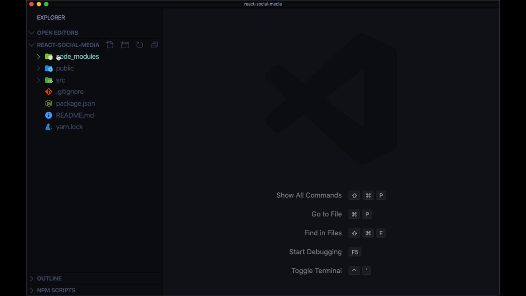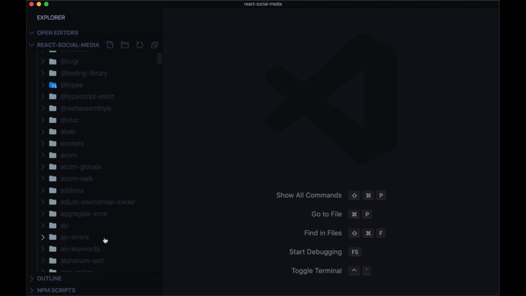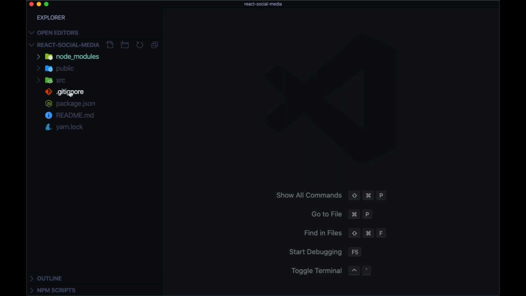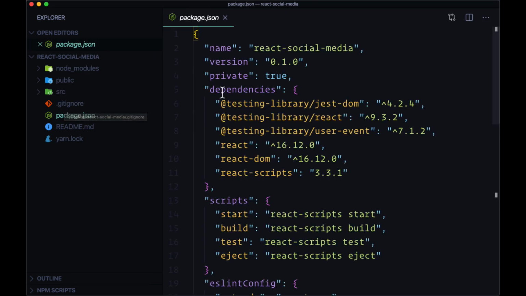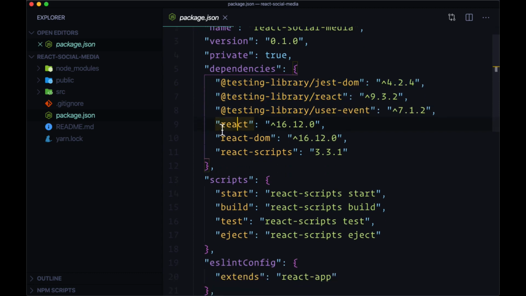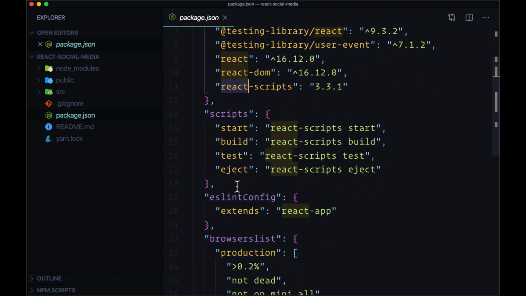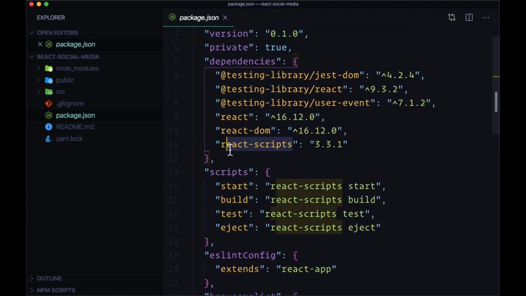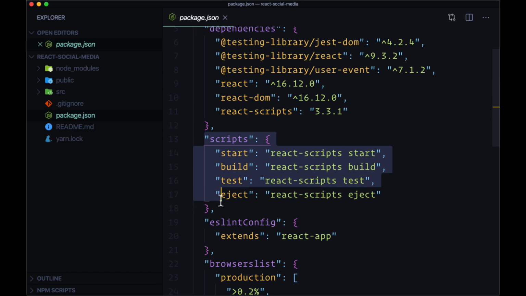Now we don't need to be concerned with all of the libraries here. It can seem overwhelming. All the libraries that we need to care about are listed within package.json. So all of those are listed here in dependencies. You can see a few testing libraries here, but really the only dependencies that we care about are React, React DOM, and React scripts. And in fact, you can take a look here at react-scripts in the scripts area. These are the different scripts that we can run to do different things within our app. We can start our project with this start script. We can build our project with the build script.